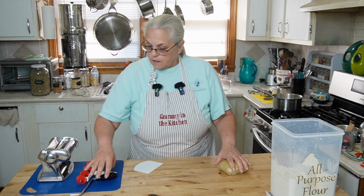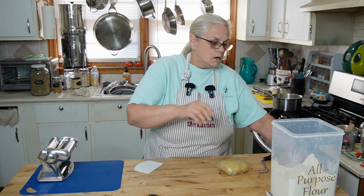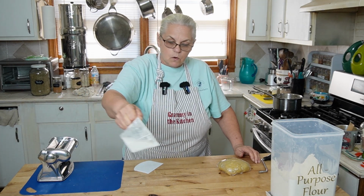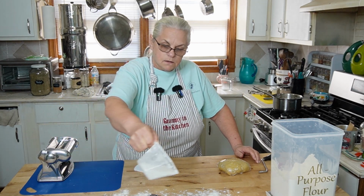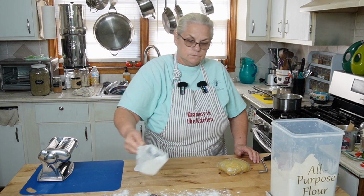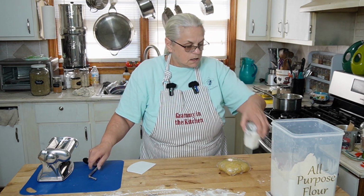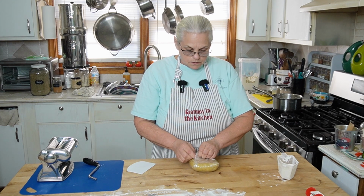I have flour ready for us. I have the ravioli cutter. I want to put some flour on our bench, so as we're rolling the pasta, we've got a place to put it. There we go. I got a container of flour right here. So here's the pasta we made together.